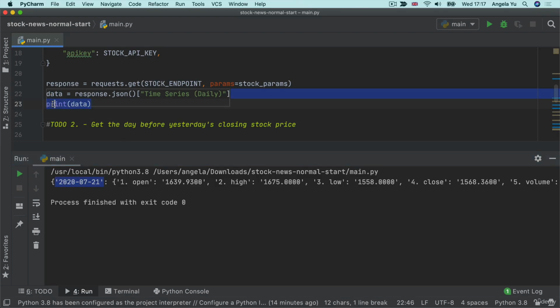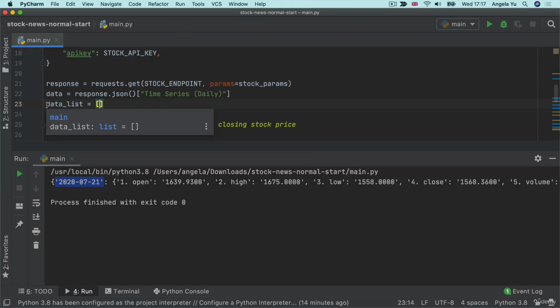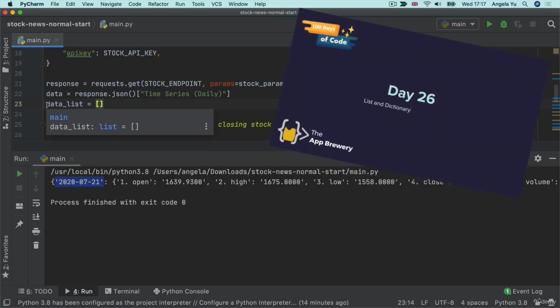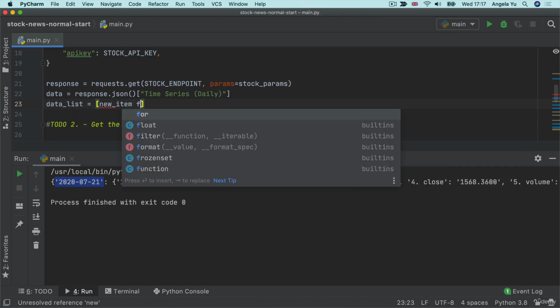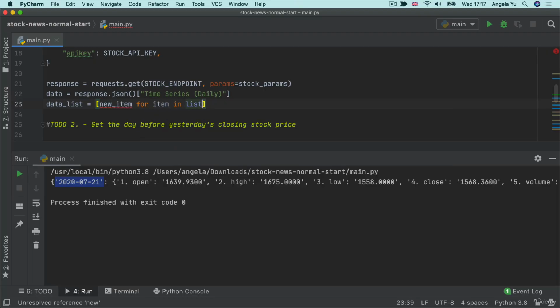To do that, we're going to need to do a bit of list comprehension. So I'm going to create a variable called data list, and then I'm going to use my list comprehension keyword. So we did list comprehensions a while back, but this might be a good time to remind yourself of how to use it. It's going to be new item for item in list. Our list is actually not a list, it's in fact a dictionary.